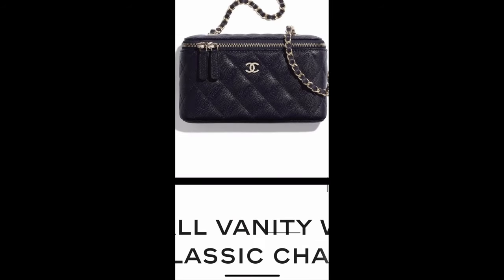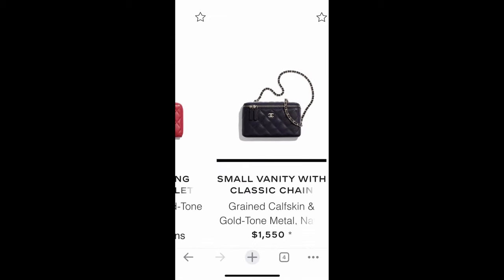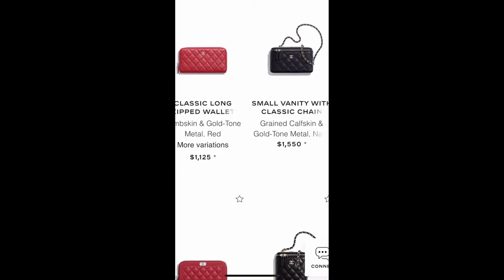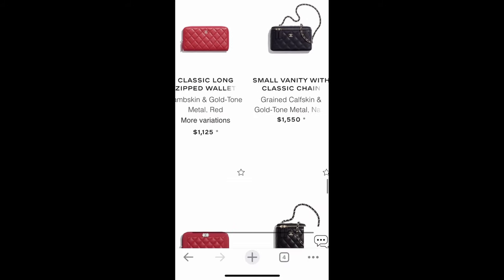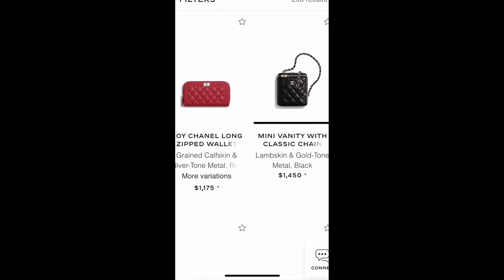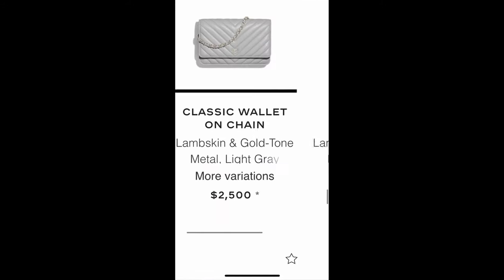Apparently that green clutch was made as a kind of special VIP item with a long waitlist and very few people could get it. They no longer produce it, and they immediately raised the price to $2,000 — a 30% increase from an already fair original price. Shame on Chanel — but who can blame them? We still buy, we still love the brand. It's a love-hate relationship. Same story with the vanity case — sold out, so I don't even look at those anymore.